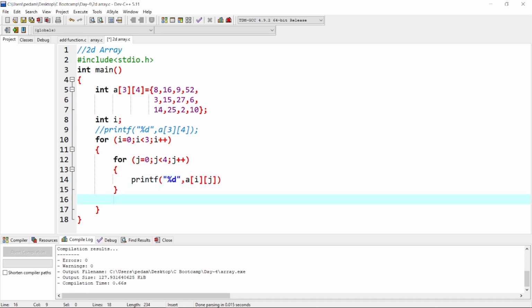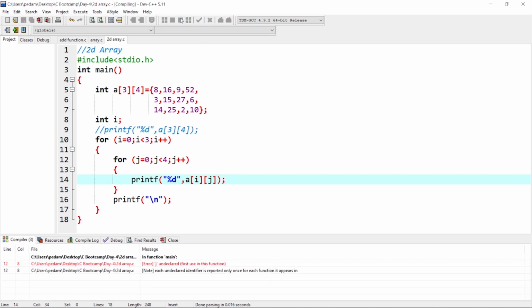And the next thing that you need to understand is that after printing the i j element, after every row, we are printing an enter. So that particular printf should be printed in a new line. So only for the i loop, I am writing printf. It should print a new line. So you have understood this part. Again here, yes, I've saved it. Compile and run.